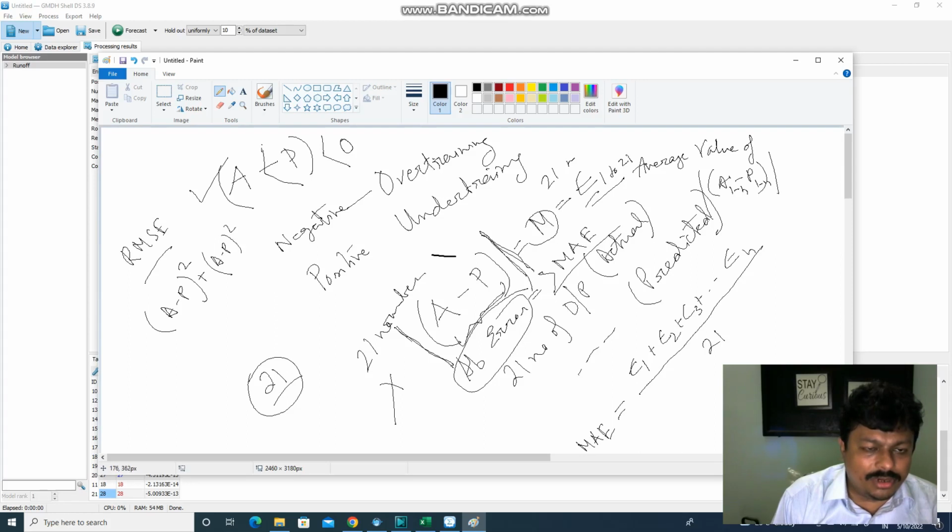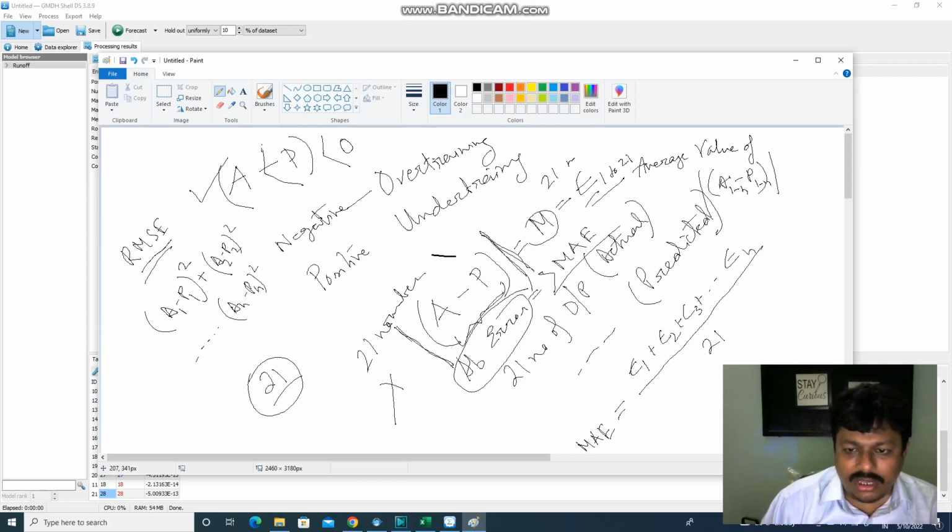That means there will be 21 values of A minus B squared. So if you add them and then average, dividing by 21, as there are 21 data rows, and then you take the square root, it becomes root mean square error.